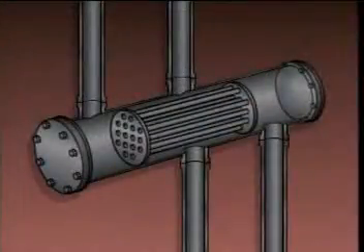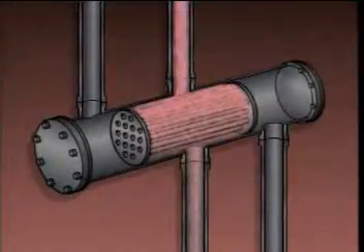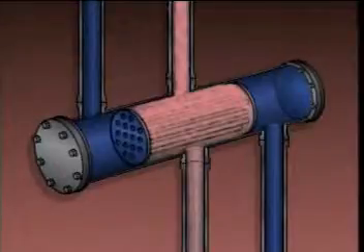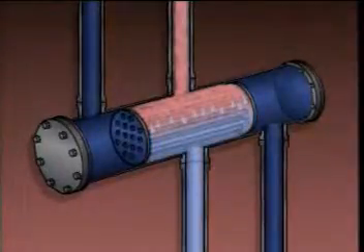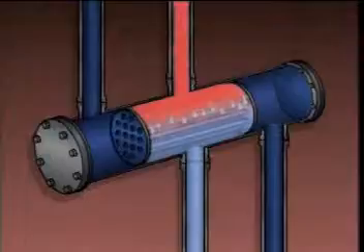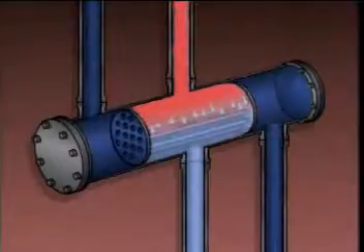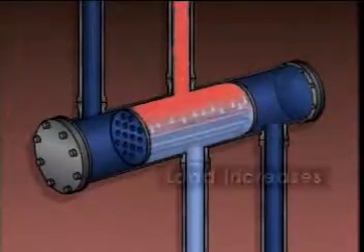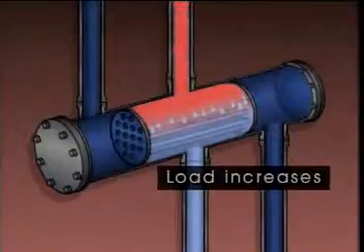Inside the condenser, heat is transferred from the hot vapor to the cooling water that flows through tubes inside the condenser. The condensation process causes the vapor to change into a liquid. If the flow rate or the temperature of the vapor increases, more heat has to be removed from it. Under these circumstances, the cooling water system must be able to supply more water to absorb more heat, so the load on the system increases.